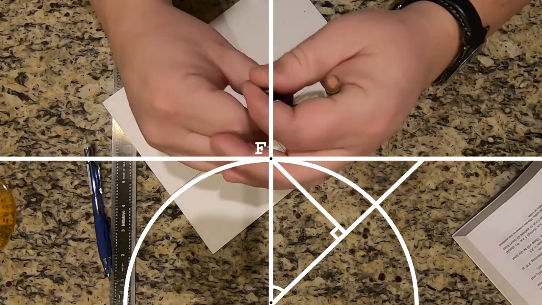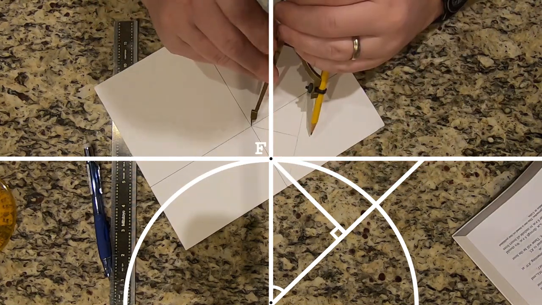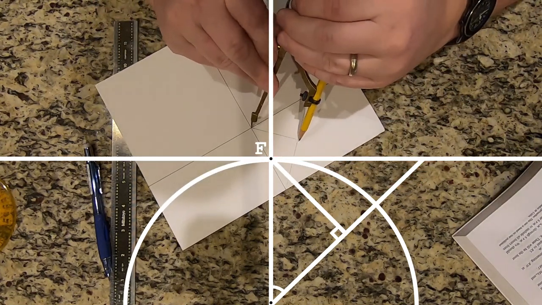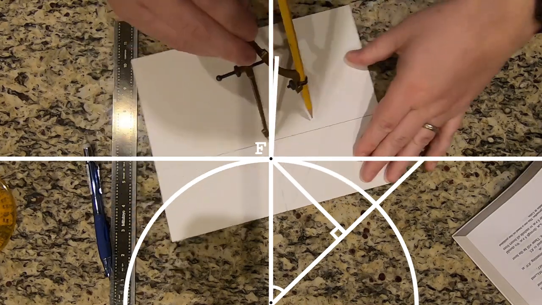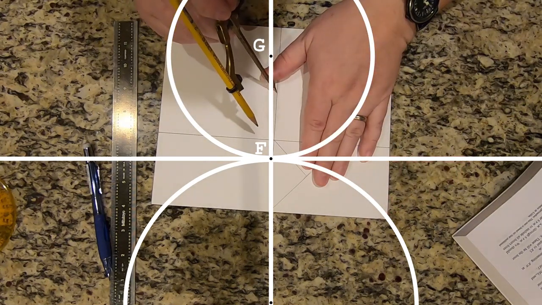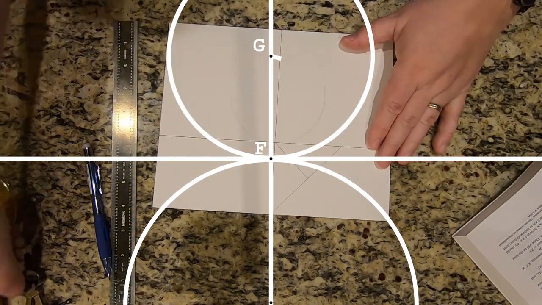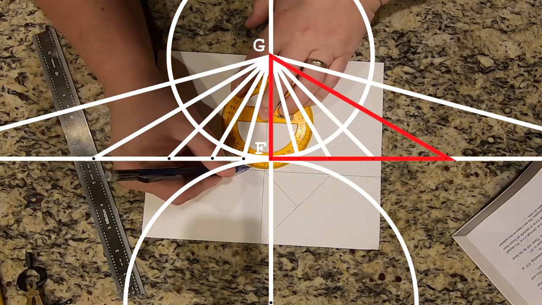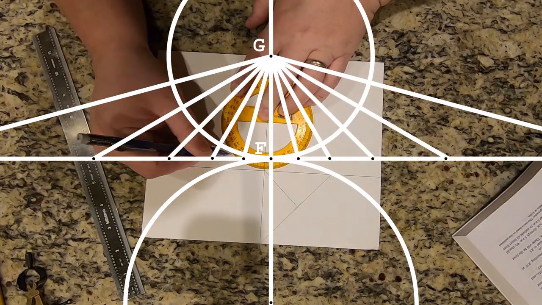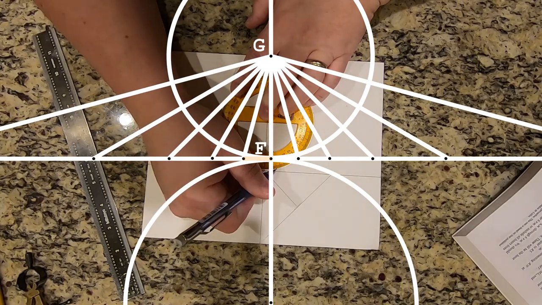Next we need the tangent of the angle of each hourline we want to mark on the sundial. We'll use the compass to swing the length of the sine up onto the central meridian. This will define a new circle. From its center we will draw out rays every 15 degrees, one for every daylight hour. These create a series of triangles when they meet the horizontal axis.